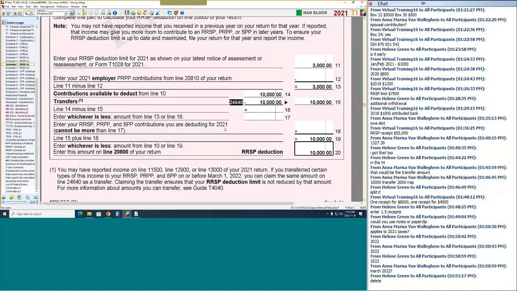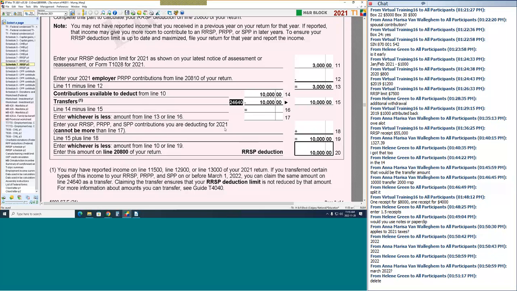Your client will tell you, if you see a big lump sum RSP receipt for someone who's never done one, ask them why they did it. And they go, oh yeah, my employer said I had this thing that I should do. And then you go, okay, you might have a retiring allowance. You dig into it a little bit, save it, connect it to the receipt, give yourself a carry forward note, and you'll be able to do it next year.